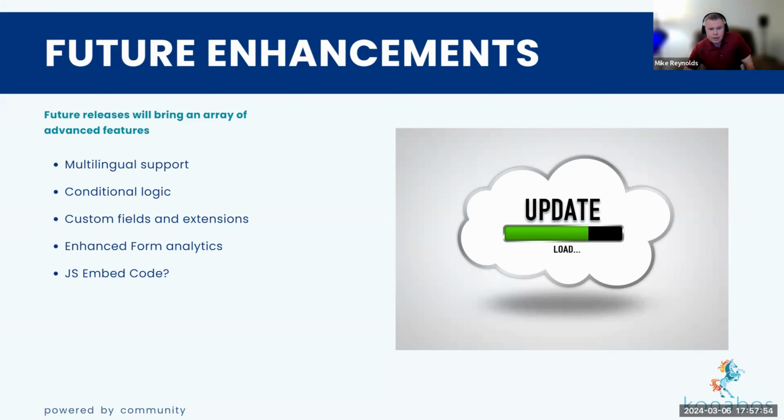Conditional logic, which we do see in experience forms on XP, having, hey, if this has this in it, do this other thing, show these other fields. Right now, you can't do any of that sort of stuff with XM Cloud Forms. It is coming. Custom fields or other sort of custom bits for this thing. There is a section in there that says custom, but if you click on it, nothing shows up. That seems to be a hint that something is coming, so you can create your own custom fields. But as of now, we don't have that. Can't wait to see how that looks.